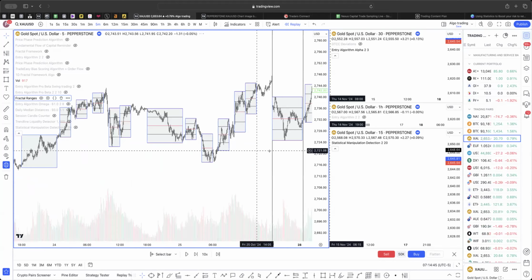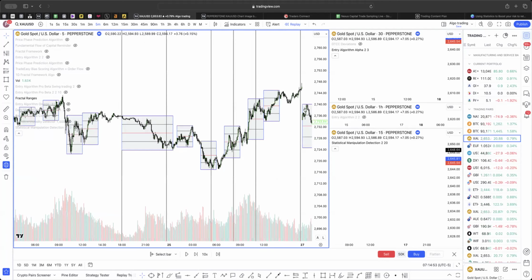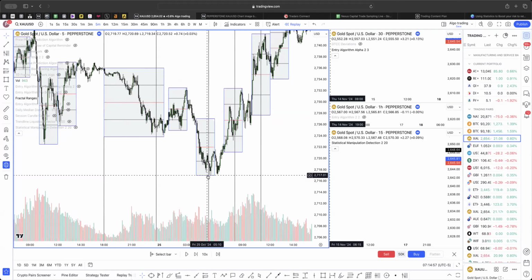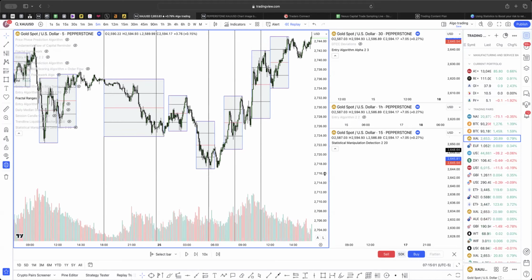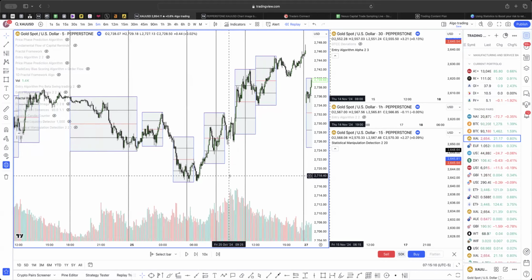Now over here, what we have is a sequence number. What is this? Sequence number 2. Yes, sequence 2. All right, what we got? We have engineered liquidity, low formation, and then we're supposed to retrace. Now the retracement is, if this is a low, then as we're going up, we need to retrace into lows, right? So here we did not retrace into lows.